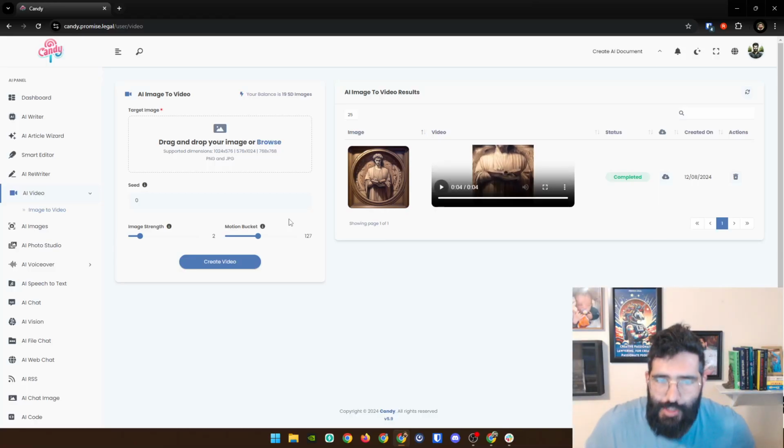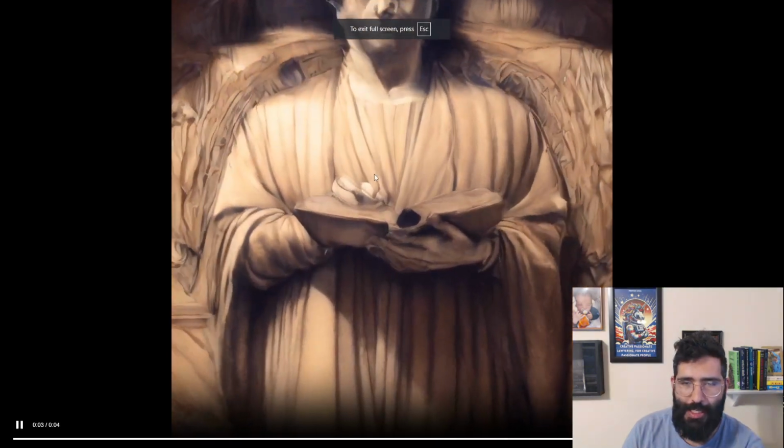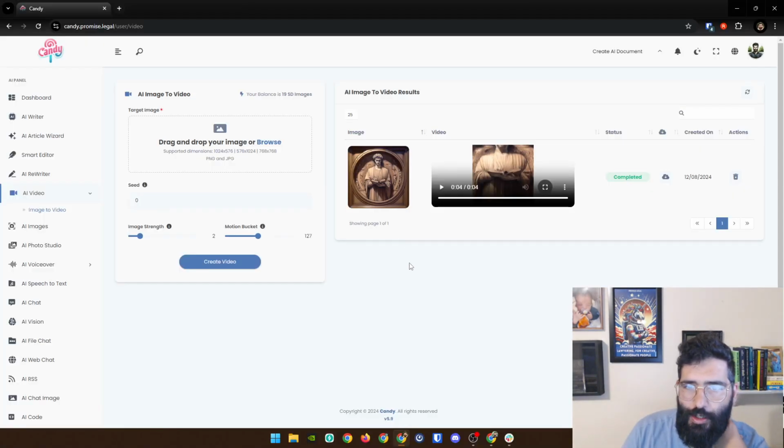And if you remember that first image, or if you want to go back a little bit in the video, you'll remember how the detail of the image was pretty static as the movement focused in on the subject. But yeah, so that is image generation. Or sorry, video generation from an image.